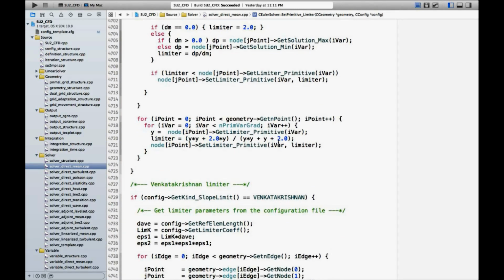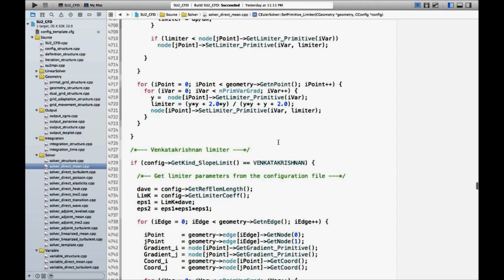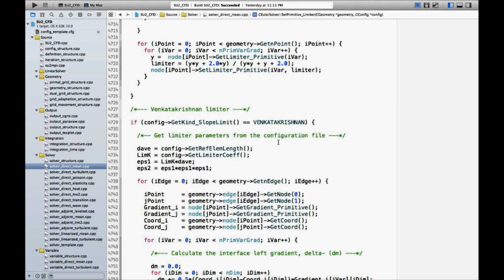But again, there are a lot of different kinds of limiters, and it would be great if you can implement your own limiter or a well-known limiter and test it. I think it's very easy. All these limiters are quite similar in the way they are implemented. So it would be great if you have a chance to implement a new limiter and send us your feedback and the results. Do you want to add anything else? No, I think we should just move right on to the last question. I think that was good.